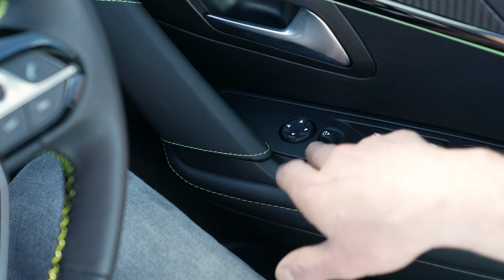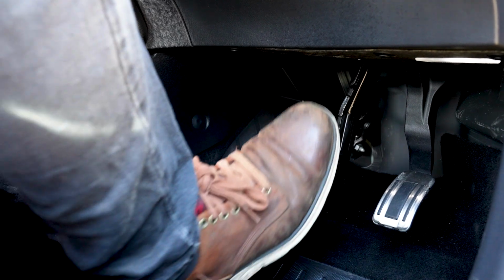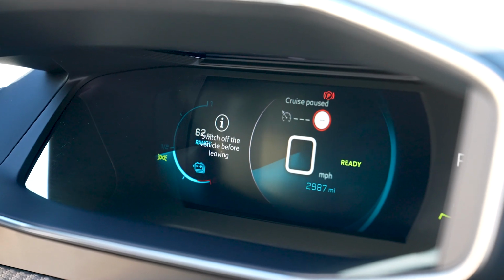The steering wheel can also be adjusted by releasing the clasp underneath the steering column. Once you are comfortable, you can set your wing mirrors using these switches. The E208 has a proximity key, so it just needs to be present within the car to be able to turn the car on. To start the car, you need to apply the foot brake and then press the start-stop button located to the left of the steering wheel. You know the car is on as Ready is displayed on the dash.